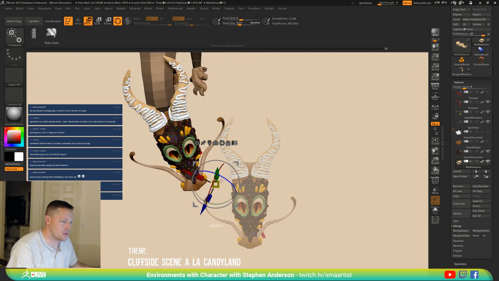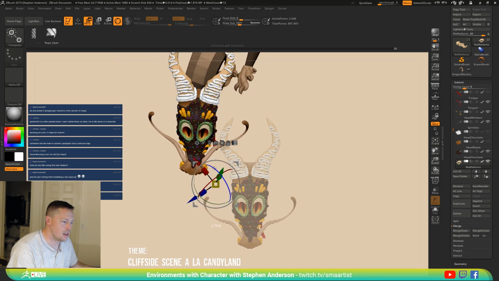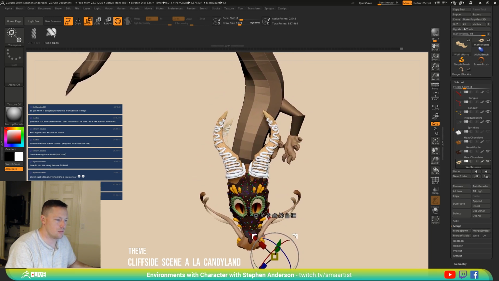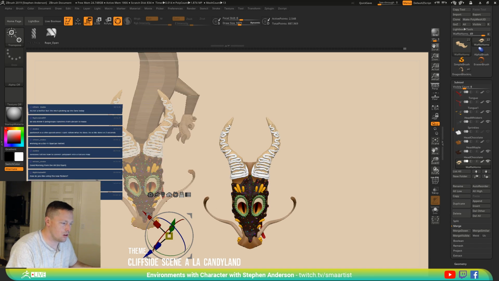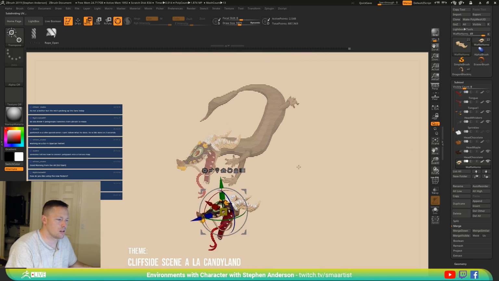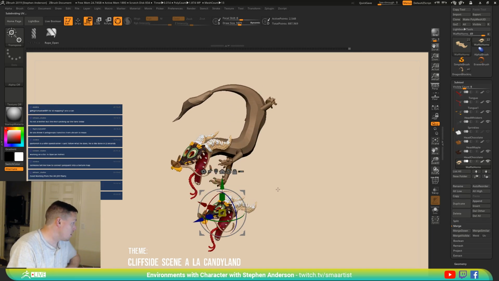Okay, let's turn off symmetry. I didn't realize I had symmetry on this guy. Okay, so I got him just a little bit too small. Just going to make him just a little bit bigger. Okay. Let's turn off the pizza boxes. Now we should be good to go.